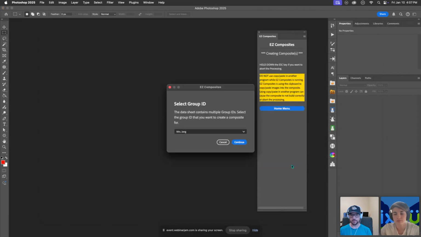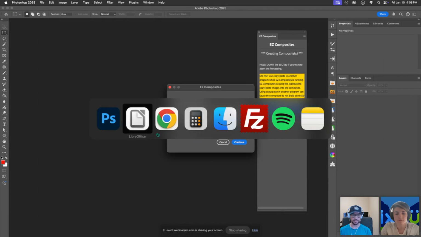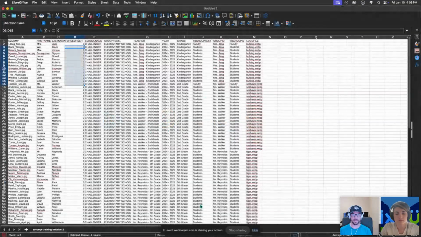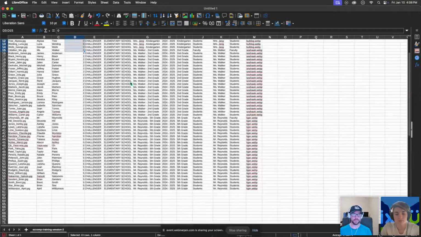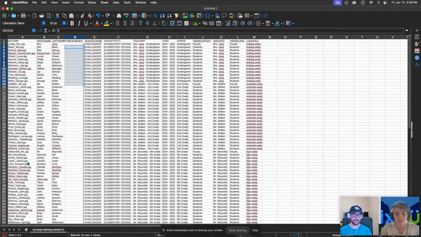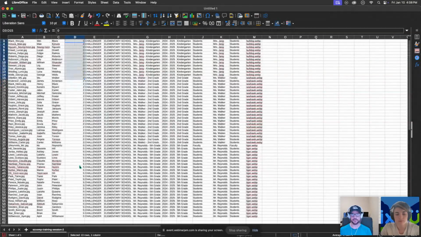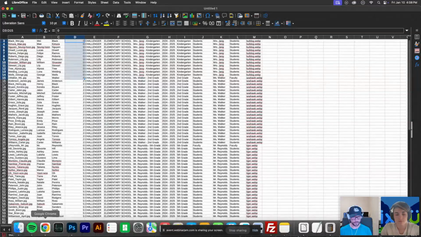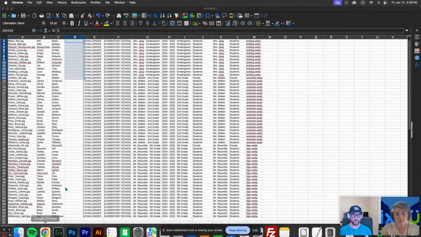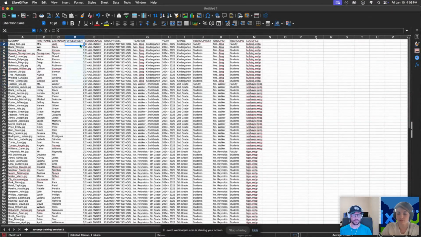And then when you hit build composite, if it sees that you have all those different groups assigned in your data file, if you hit combine all groups, it would put everything in the entire spreadsheet onto one composite. You just need to make sure that your layout file has enough slots to accommodate. Hope I answered that well. And I'll have to think about this, like I say, the kindergarten and faculty both being 0.